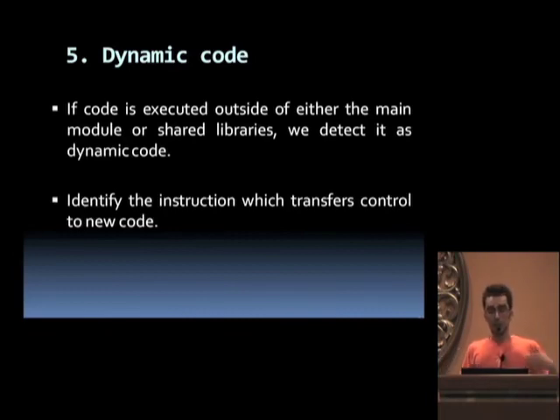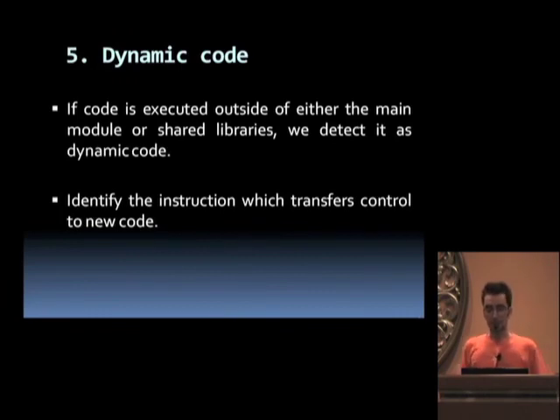So basically, at this time, we identify the instruction that transfers control to the unpacked binary. So it gives us an easy way to unpack Switzer, because we just have to put a breakpoint on this instruction. The address is always the same, there's no problem. And after that, we have access to all the Switzer original binary.